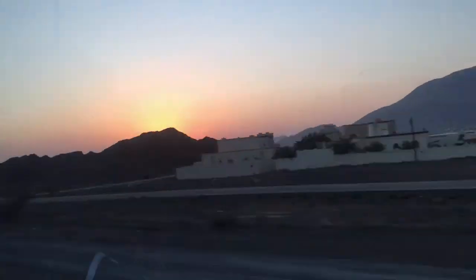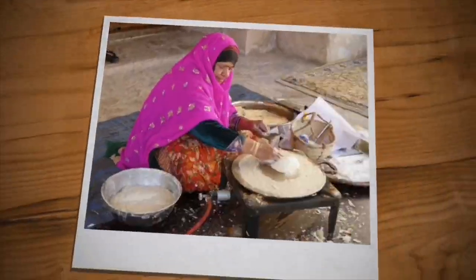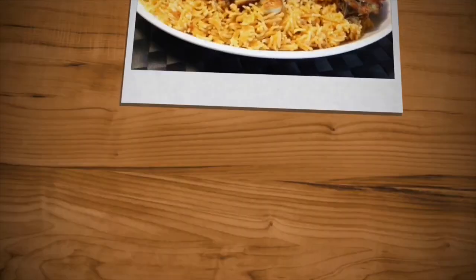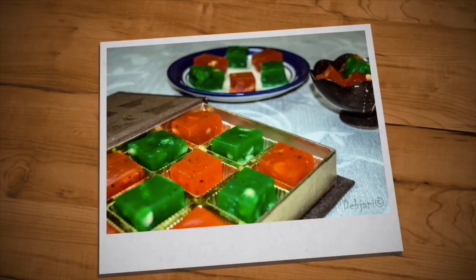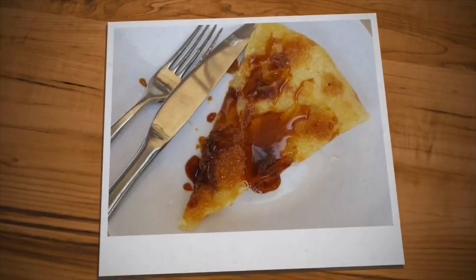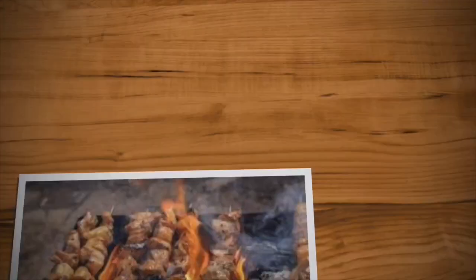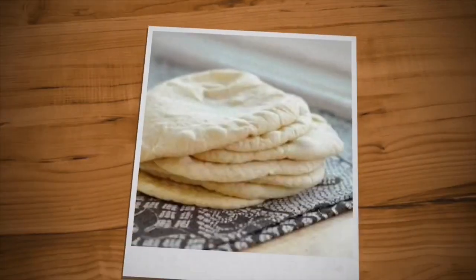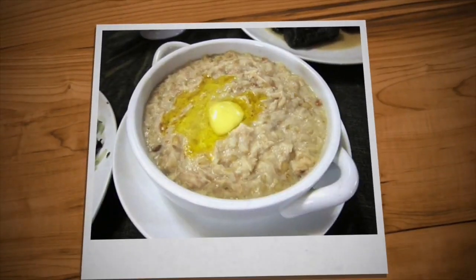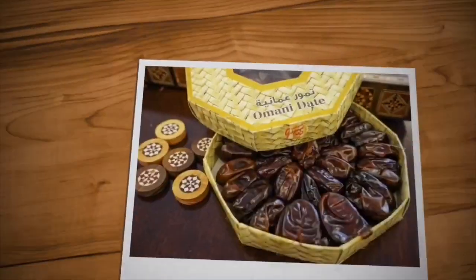Dishes are often based on chicken, fish, and lamb, as well as the staple of rice. Most Omani dishes tend to contain a rich mixture of spices, herbs, and marinades. Although Omani cuisine varies within different regions of Oman, most dishes across the country have a staple of curry, cooked meat, rice, and vegetables. Soups are also common and are usually made from chicken, lamb, and vegetables. The main meal is usually eaten in the middle of the day, while dinner is lighter. So let's begin.